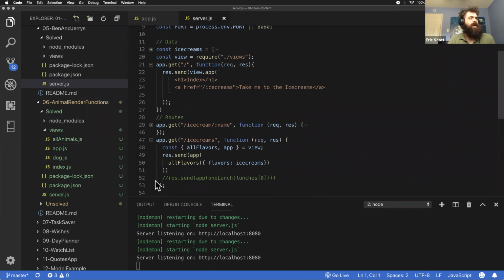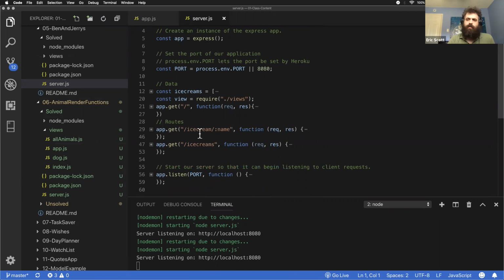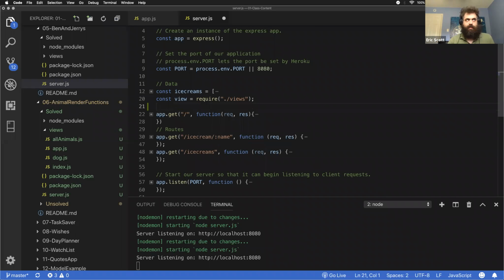So the way I like to think of the server is a series of routes, a collection of things I can ask to happen somewhere. Especially if I'm thinking about it as a front-end developer. This is the interface for the rest of the world to interact with this. If you send a request to the host that it's listening on this port, you will talk to the server, and the server will give you a response.